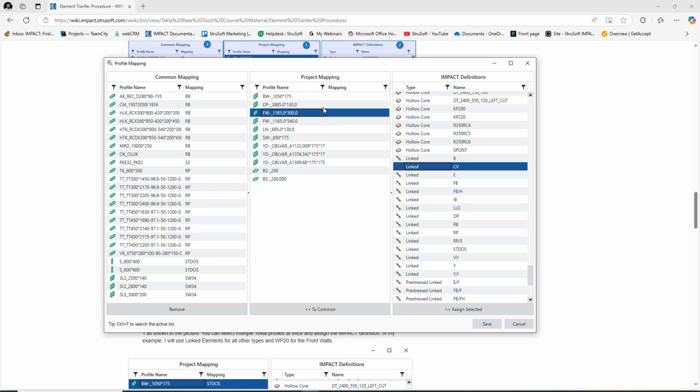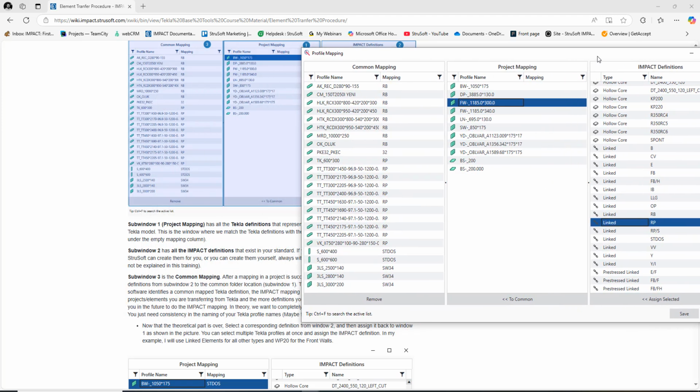So when I select a link definition, I can have a link definition for slabs, a link definition for stairs, a link definition for walls, a link definition for columns. When I assign that mapping with a link definition, that will always ensure that it will work. The saving process will be without any errors. But of course, we want you to have your definitions in impact also, and that's something that you will create with time and after the first couple of mappings.